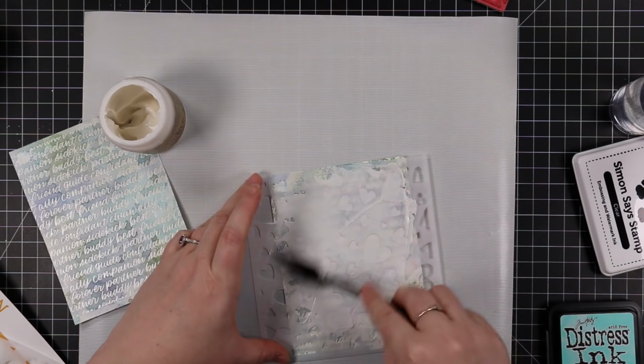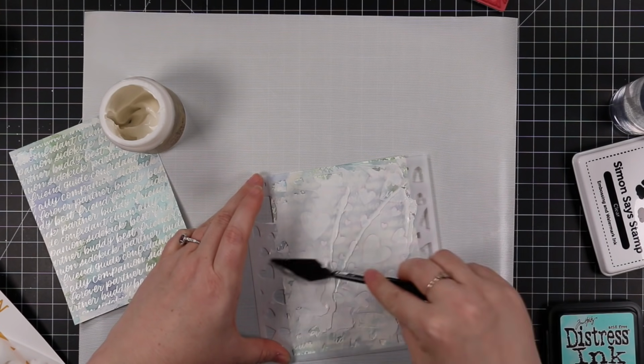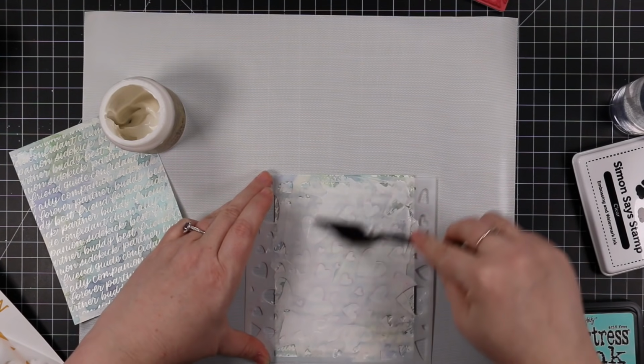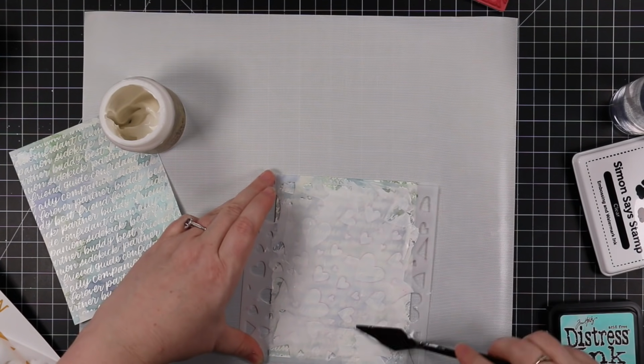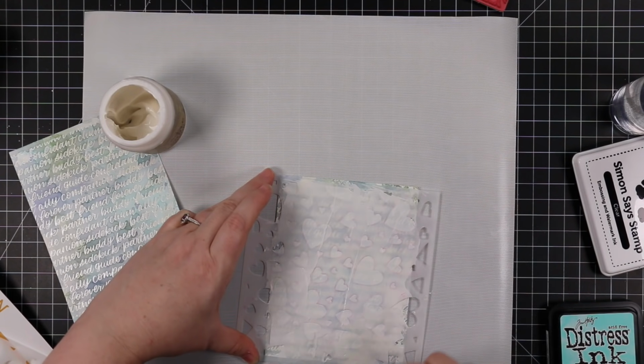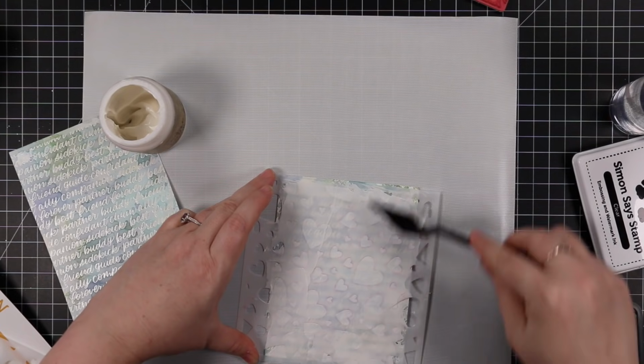It doesn't need to be perfect, but just spreading that over the stencil over this background. So as it dries, all these hearts will get this fabulous crackle texture. This as well, like the background, and then adding the texture paste. This is what was really inspired by Debbie.